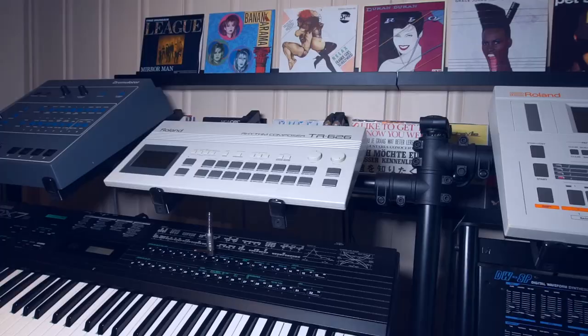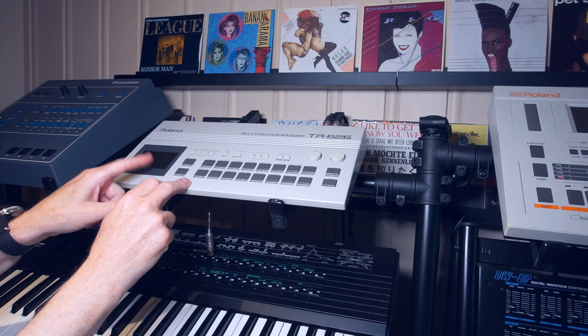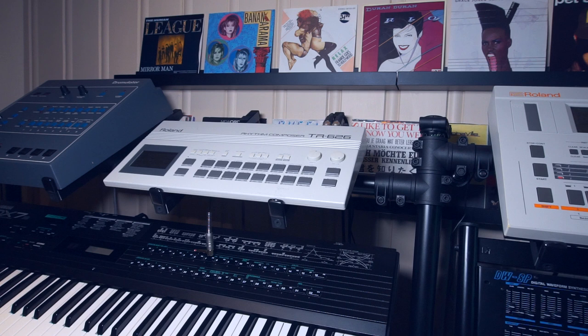The differences between these machines are really how you use them. And when it comes to the sounds, it's really the kick and snare that separates these two machines. So I'm going to start off by programming in a short beat on each machine and see how it sounds. I'm going to focus on kick, snare, and clap. So the 626 is first out.